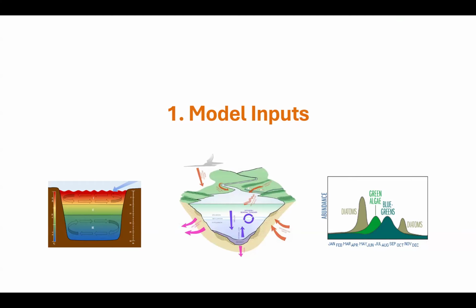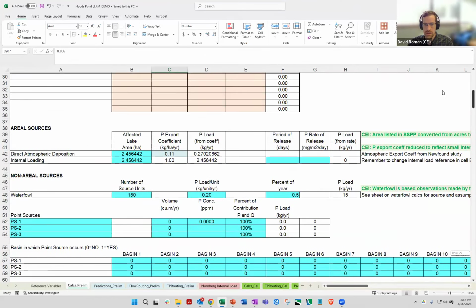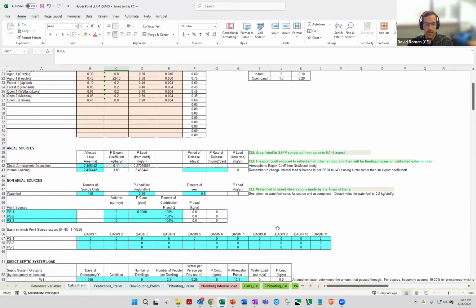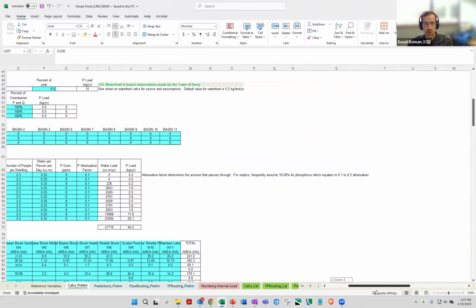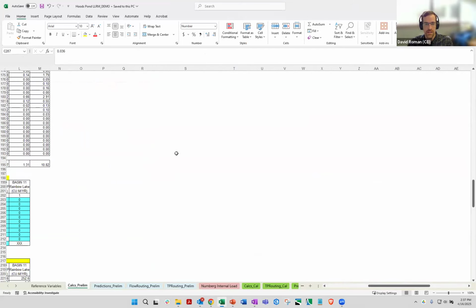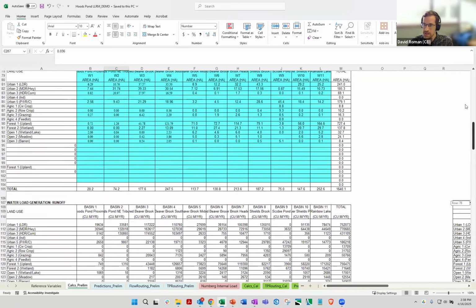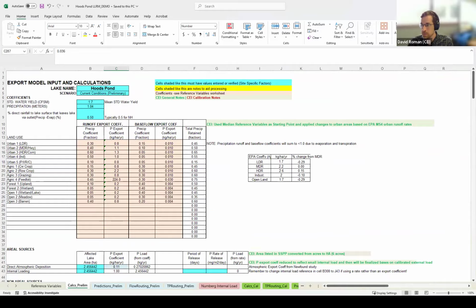Okay. I may have missed it, but is the model also able to calculate or handle nitrogen loads? Yes, I did not go over that, but it is set up. I don't know if this version has it because we might have erased it, but as you go through the model, if you scroll over, which is not here, I don't think, there is a whole separate section for nitrogen calculations. So it does it. I think we just took it out for this example just to make it easier. But yes, it does the nitrogen as well.